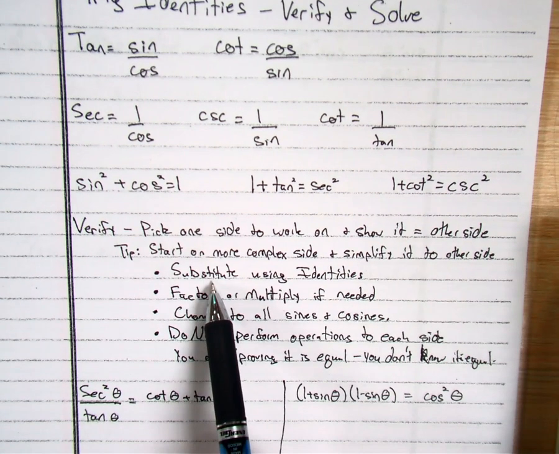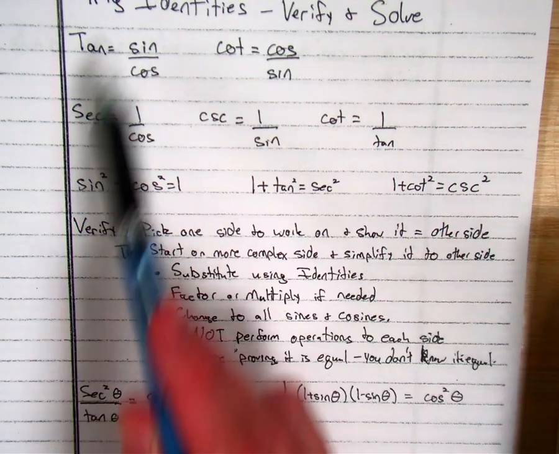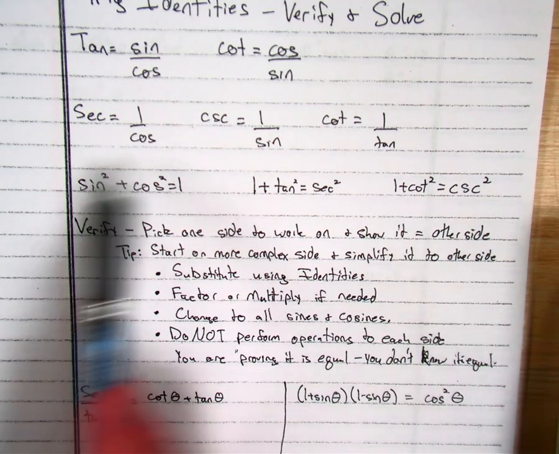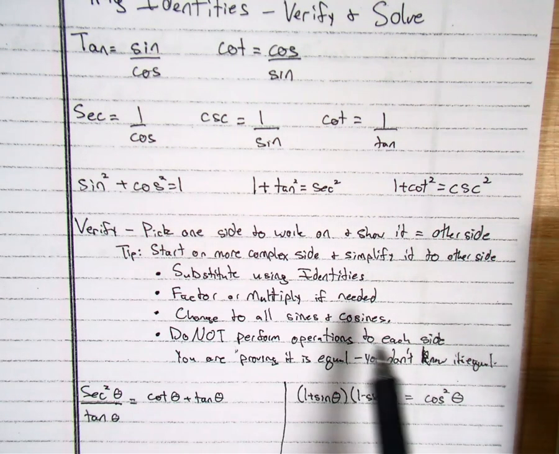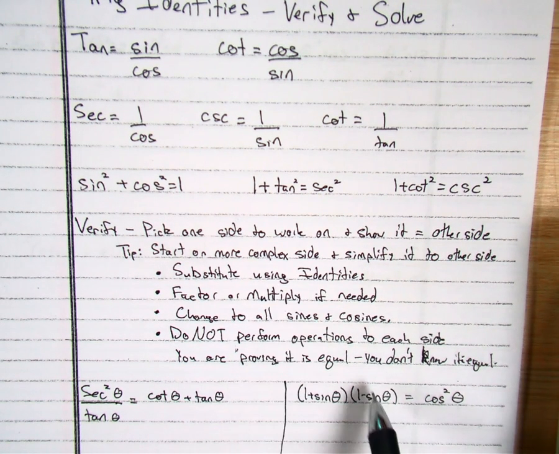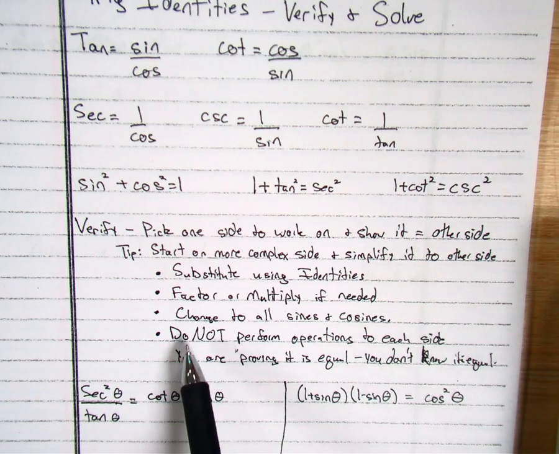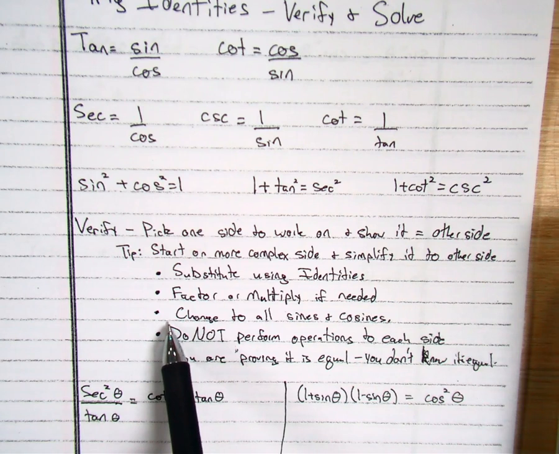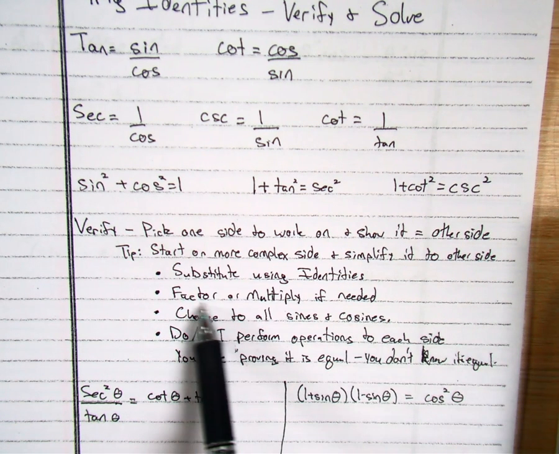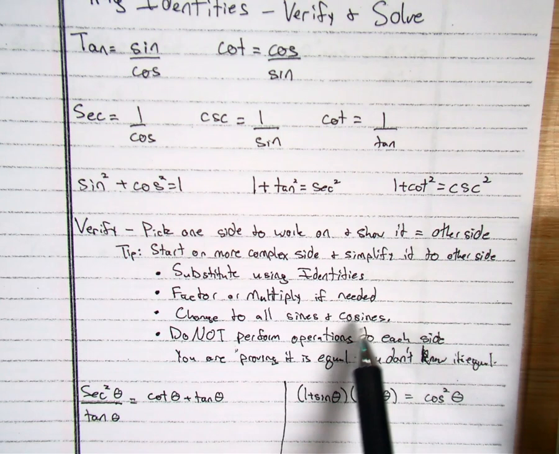We can substitute using our identities from up above. Probably going to be focusing a lot on these today, the new ones, but still using these. We can factor. Oh man, factoring, or multiply out. You can already see one here where it's already factored, but we need to multiply it out. Another strategy, if you get stuck, is to change everything to sines and cosines.